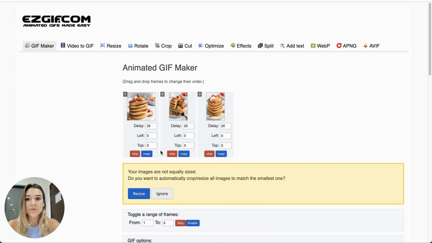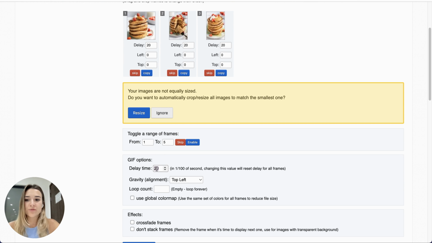Usually you can play around with this, but 20 is really fast. So if you want something flashing, you will use 20. But if you actually want to display something, go for 100. For more luxurious brands, you would want to go with slower, especially if you really want to showcase those products. And if you want something to flash, you go with like 20 or 60.